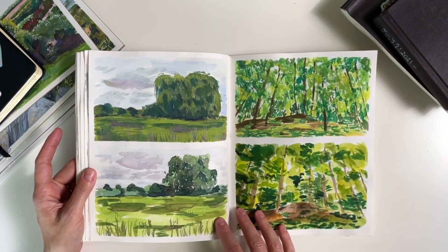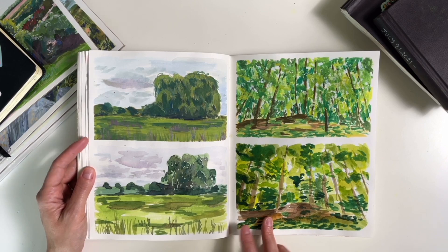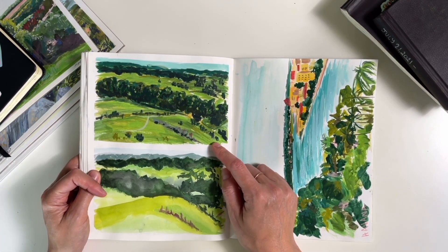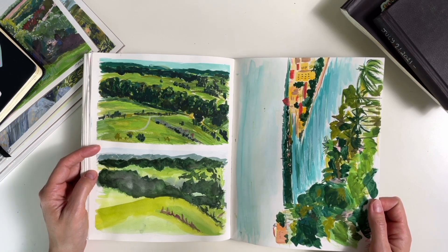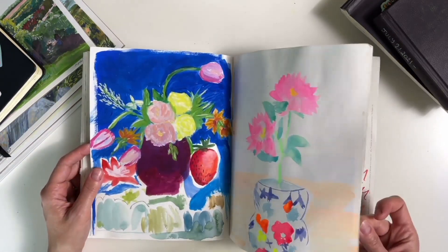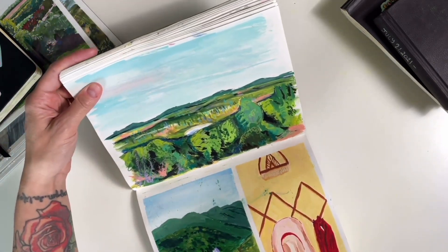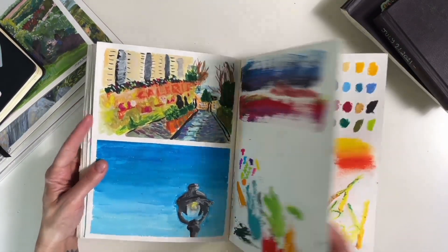This is when I was getting ready to do plein air painting last year. I wanted to see the difference between landscapes using gouache and watercolor — these top two are gouache, these bottom two are watercolor. Gouache versus watercolor — I abandoned it because I was like, the gouache is just so much better. Which is funny because when I started doing plein air painting last summer, I started with gouache, then I got a new watercolor set and it was watercolor from there on out pretty much. I think my landscapes are starting to get better. This is a mixed media piece with color pencil and oil pastel on top — and that's that one.